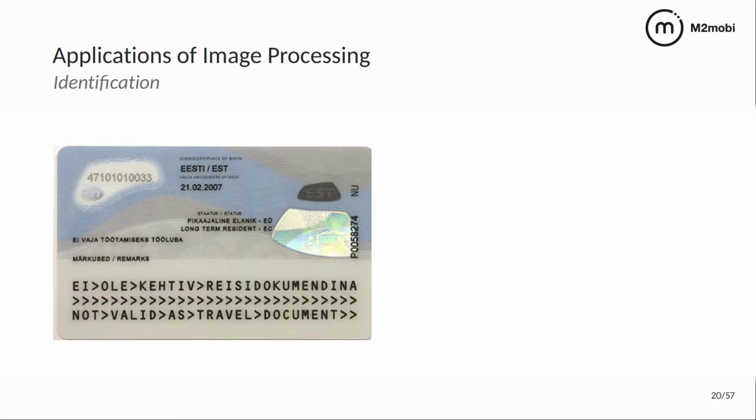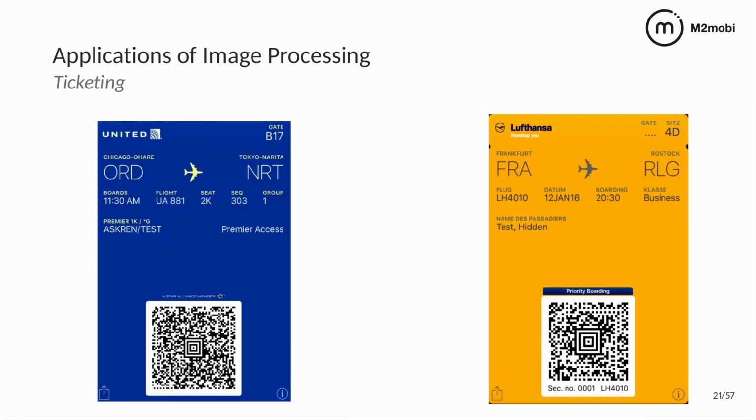You can also use it for identification. Well, you can scan your ID card at an airport, and there's a code on the back of it, and after you scan it, they can confirm it's you because of the code. Barcodes again, they are also used for airport tickets, but you can also use them for tickets for a concert or that kind of stuff.